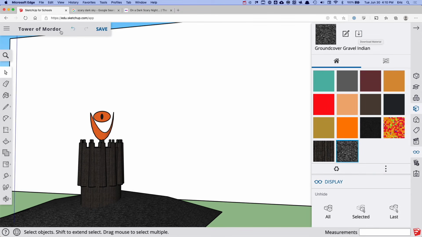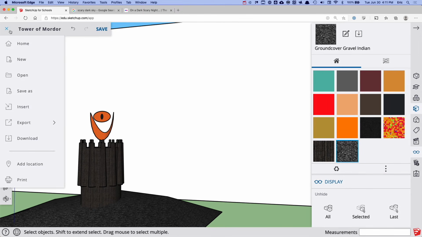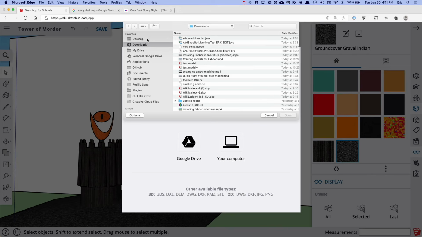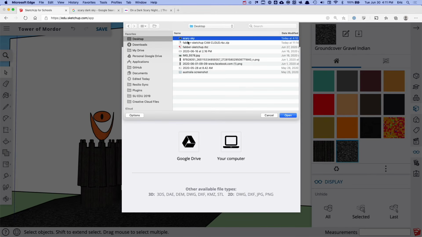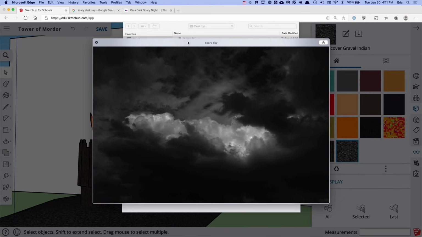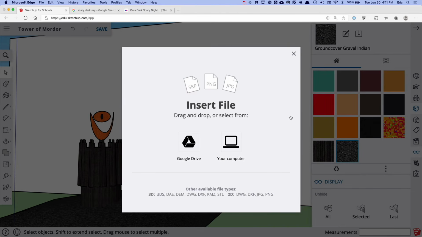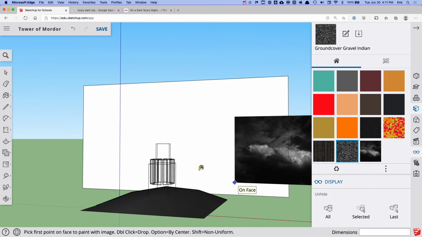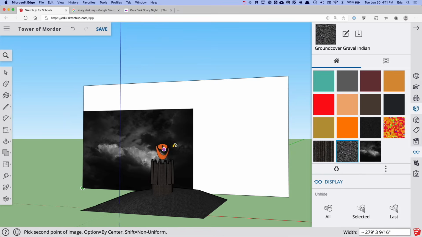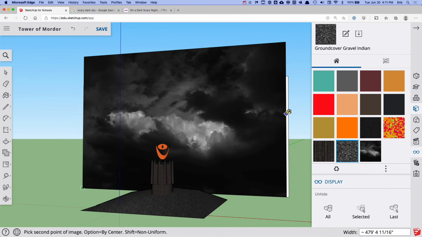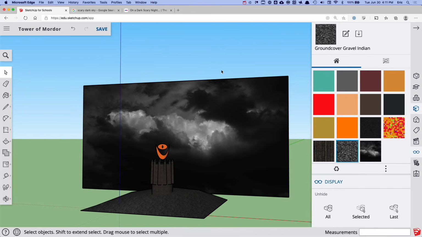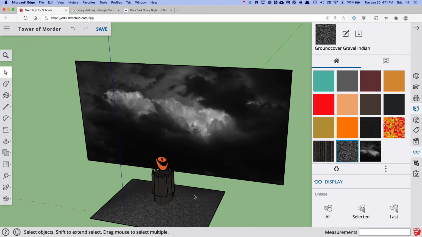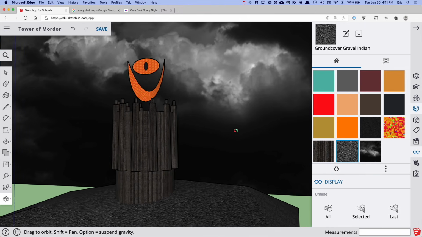To do that, go over to the hamburger file menu on the side and click Insert. That's going to bring up this dialog box, and you can select the image from your computer. So I'm going to find that image that I saved previously and click Open. Let's check it out to make sure I got the right one here. When you click Open, you're going to want to make sure you click Material when you bring it in. When you do this, it's going to put the material on the paint bucket tool already. So you can click in the bottom left-hand corner of your backdrop and then click on the right so it stretches all the way. And now you've got this scary dark sky as a backdrop to your model. So a heck of a lot easier than modeling your own clouds.